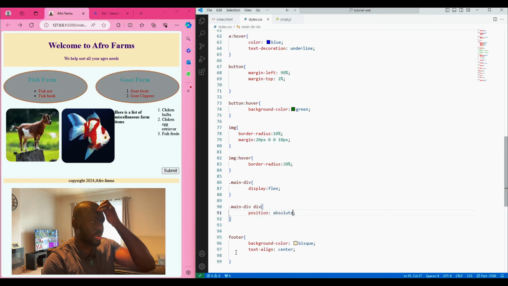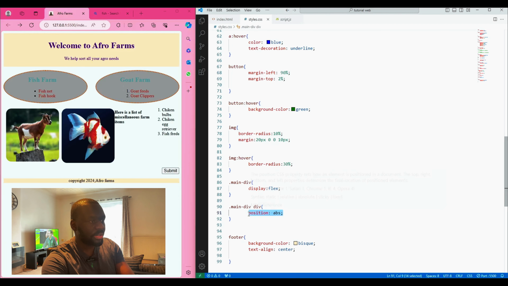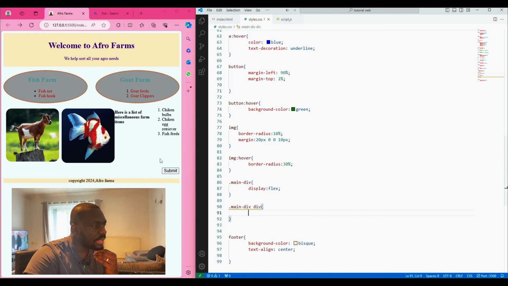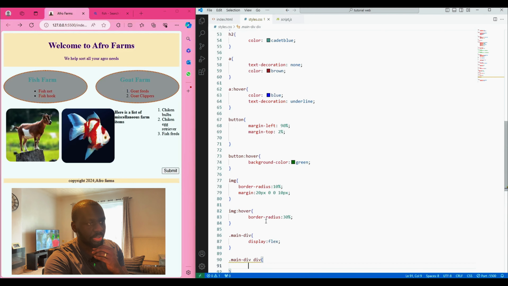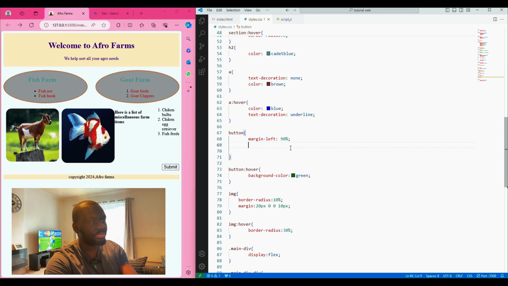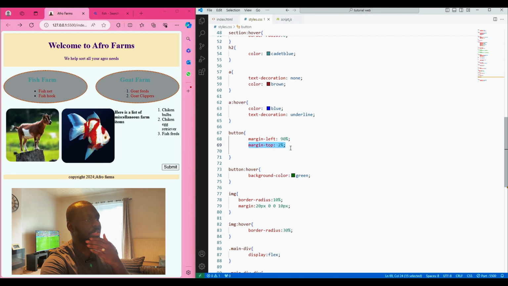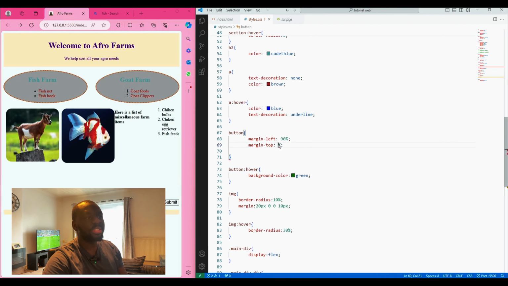Definitely absolute wouldn't work. So it's not position definitely that will work there. It's probably the submit margin. Let me see if I can reduce that. Where's my button? So button margin top. Well, there's really not a lot of margin at the top. It's definitely not what's causing it. If I increase the margin at the top to 20%, it's definitely not the margin that is causing it.